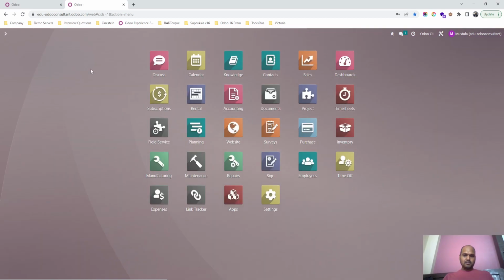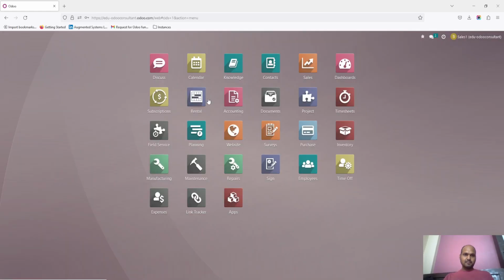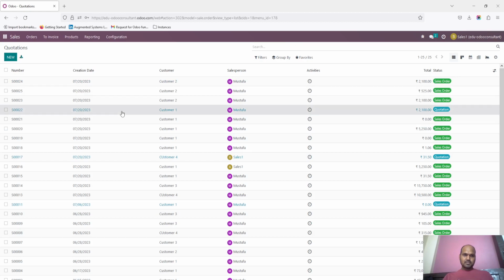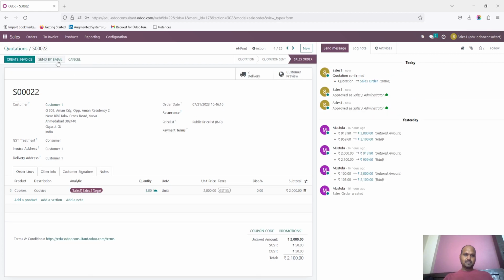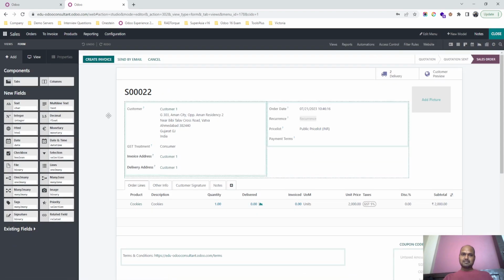So my quotation will be here. That is SO22, and we want to approve that via the sales one user. So quotation 22, I'm going into that. Okay, and I want to approve this. So sales one has approved this, because sales one is marked as an approval authority, and then he can confirm as a sales administrator. So you can see two-level approval was set, but it was all sales administrator. So how do we manage this properly?